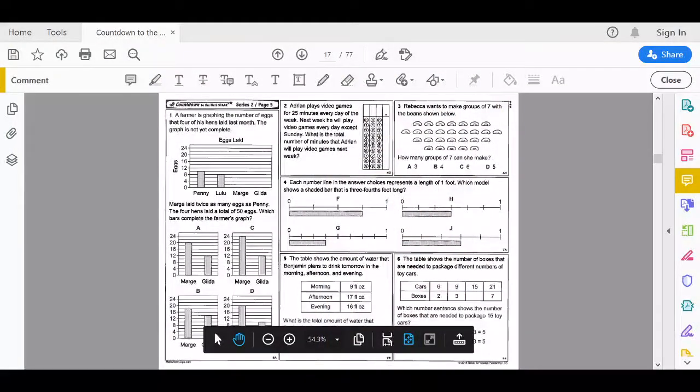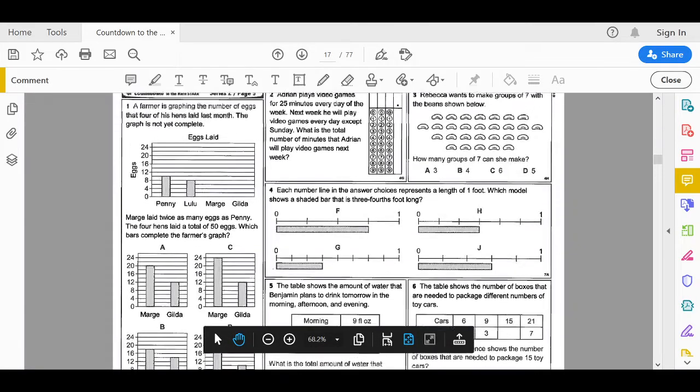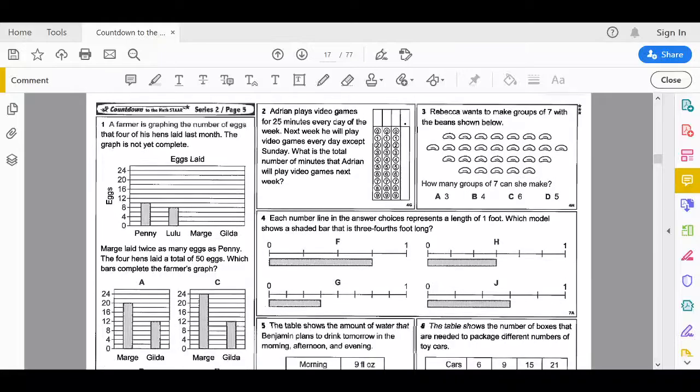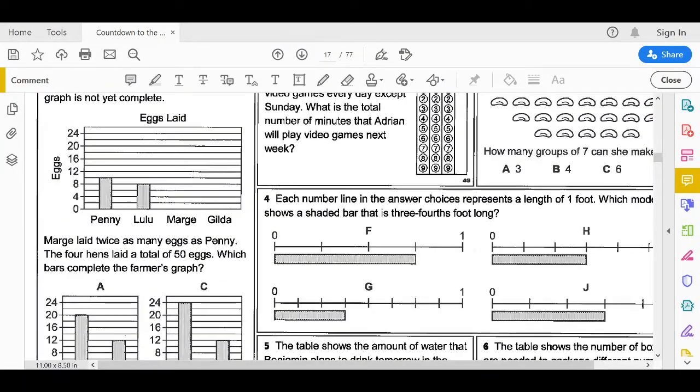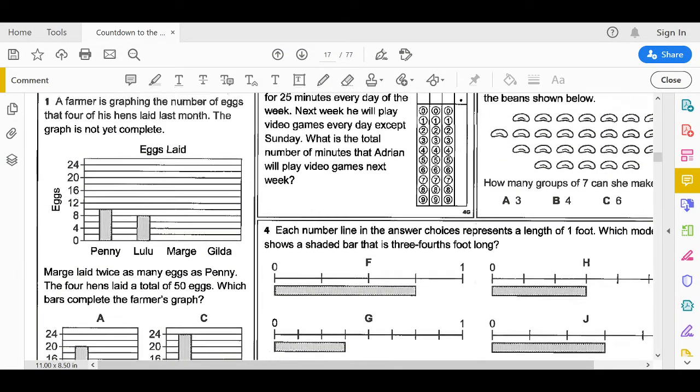Okay, so let's start. Remember that we were going to be checking each of the questions. I'm going to guide you through the steps, and then we're going to find the answers. Let's begin. In this paper, we have 6 questions, as you can see. Let's start on number 1. Let me just make it a little bit bigger here so we can all read it.